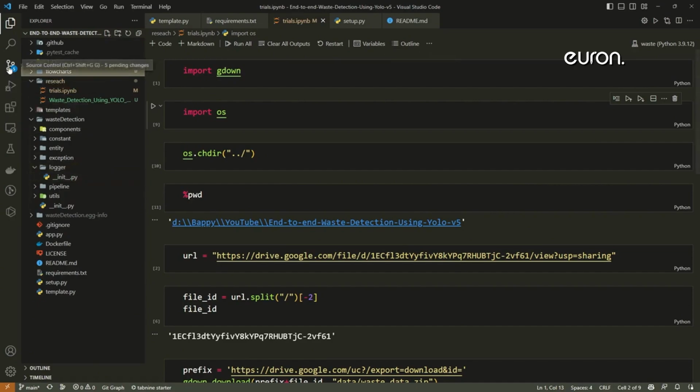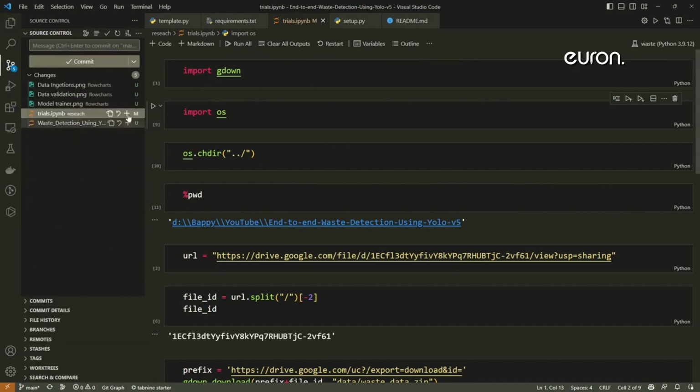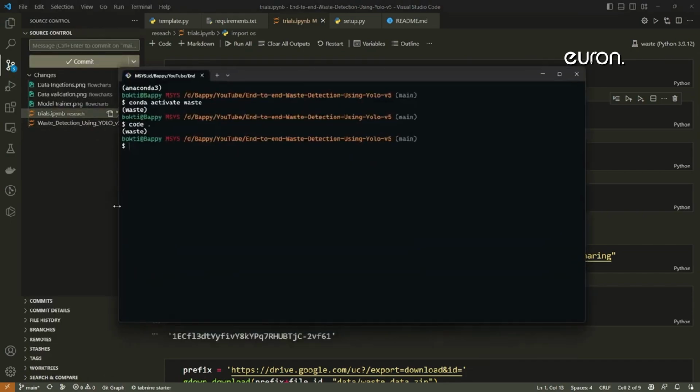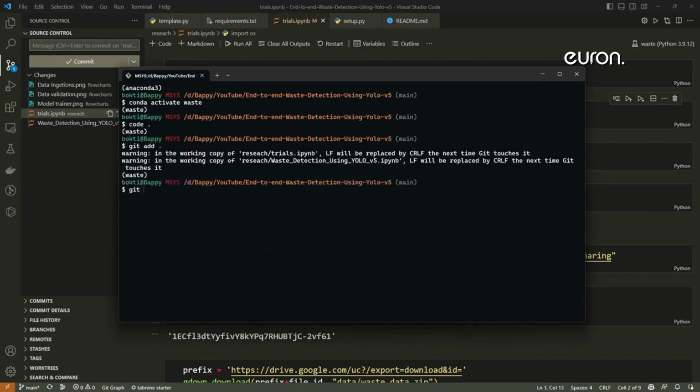Because we have completed this notebook experiment, first of all let me commit these changes to my GitHub. I'll open my terminal. Here I will write git add space dot, now git commit -m notebook experiment added.